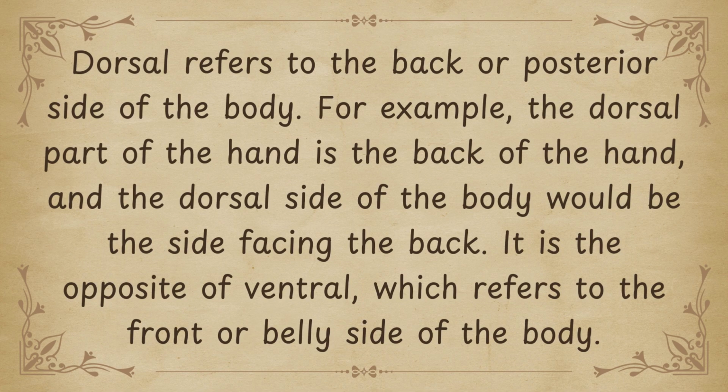Dorsal refers to the back or posterior side of the body. For example, the dorsal part of the hand is the back of the hand, and the dorsal side of the body would be the side facing the back. It is the opposite of ventral, which refers to the front or belly side of the body.